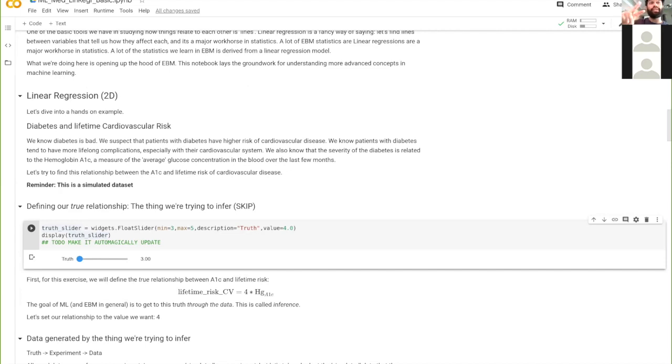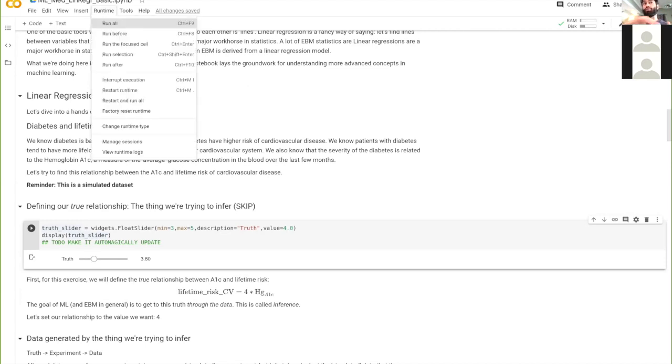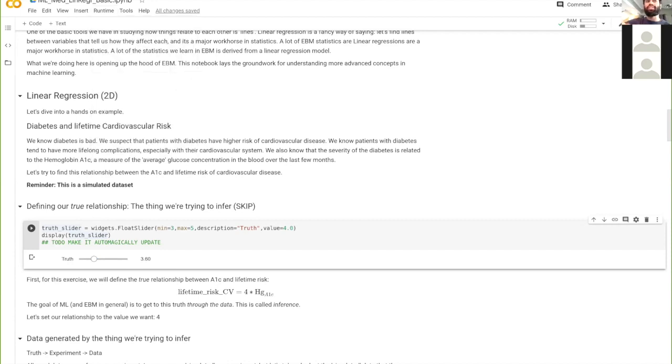Two things with this. One, when you make an adjustment to these interactive components, for the most part, things are updating live in the background. But every now and then you're going to think it's a good idea to just go ahead and run this cell. Before, we went to runtime and did run all, which means run all of the cells. For now, we want to just rerun this cell. So you can go over here to this play button, click play, and it'll rerun just that cell, which gives us the ability to then adjust the setting again, and it resets things with that cell.